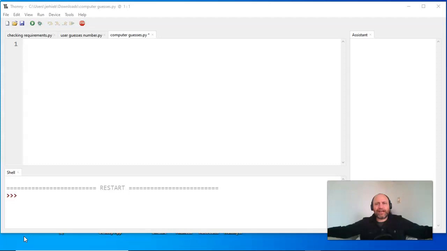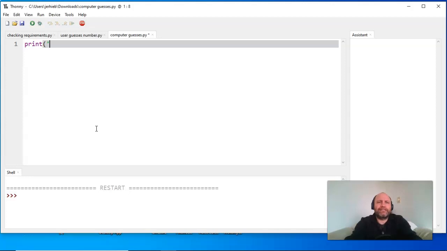Today we're going to do the opposite of what we did the previous day. We are going to have a number guessing game, but we think of the number in our heads and we tell the computer whether we want it higher or lower than the number that they are guessing. So the first thing we want our computer to do is tell the user, pick a number between 1 and 100.